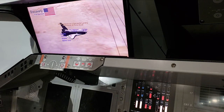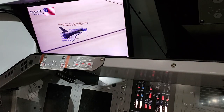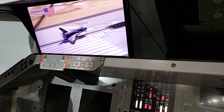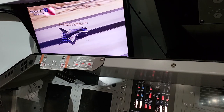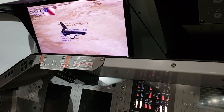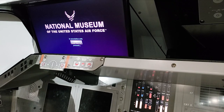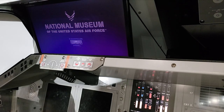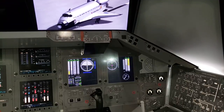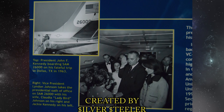Your touchdown parameters were within acceptable limits, but your airspeed was way too high. That's the way I like it. Though your rollout was short because you blew out the tires and came screeching to a halt. Keep trying, though, and next time, keep on the nominal glide path. Well, I hope you enjoy learning to land the space shuttle. Did you hear that, Sal? He blew out the tires, so he came to a screeching halt. Well, I did. At a distance of 16 miles from the home. Congratulations on a great flight.